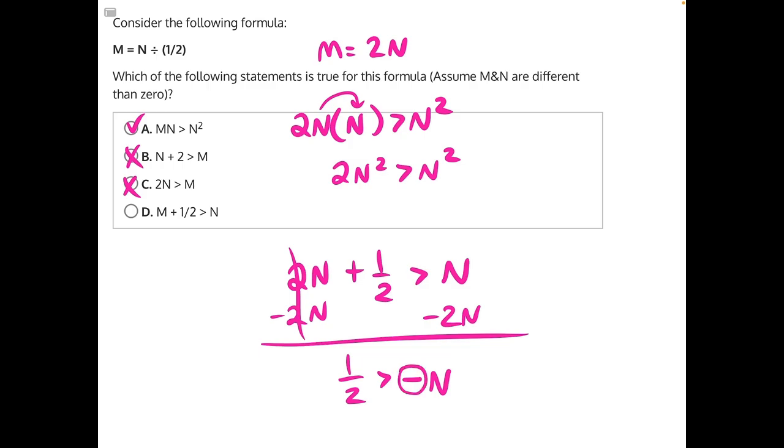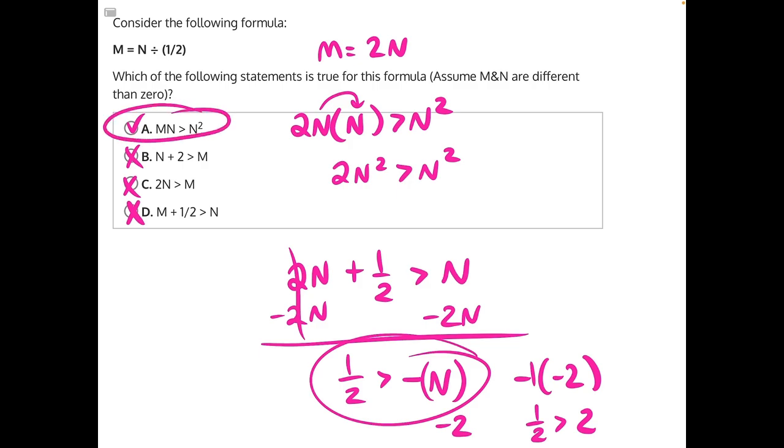It may be tempting to mark this as your correct answer, but remember that this negative is unrelated to N. We could still plug in a negative number. We could plug in a negative 2, and then that would be negative, negative 2. A negative times a negative would give us a positive, and that would make this statement incorrect. 1 half is not greater than a positive 2, so we don't know for sure if this can be correct. So, that means answer choice D is incorrect, and answer choice A is the only 100% true statement, making that our correct answer.